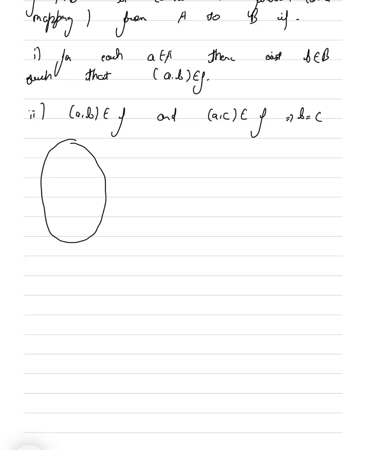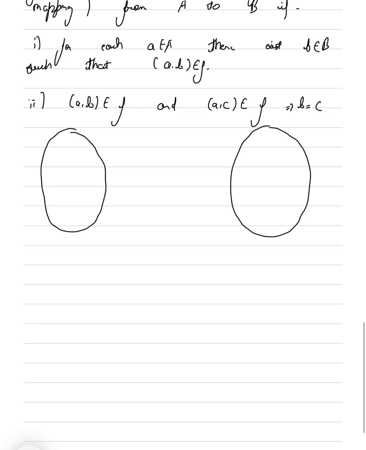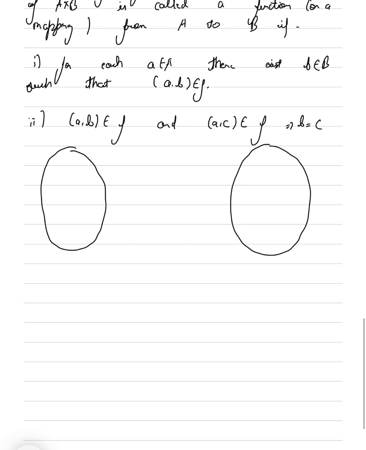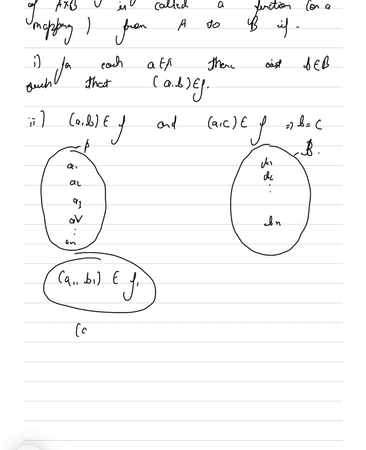Okay, so here I want to make sure that we have A1, A2, A3, dot dot dot An, and here I have B1, B2, dot dot dot Bn. So it is a set A and it is a set B. Okay, so here is a relation such that if A1 belongs to A, we have B1 belongs to B. Okay, and they belong to the function. Am I clear on my point?